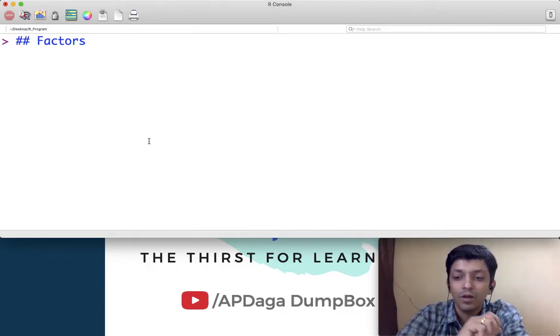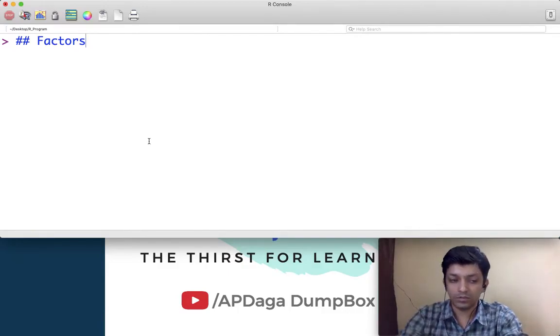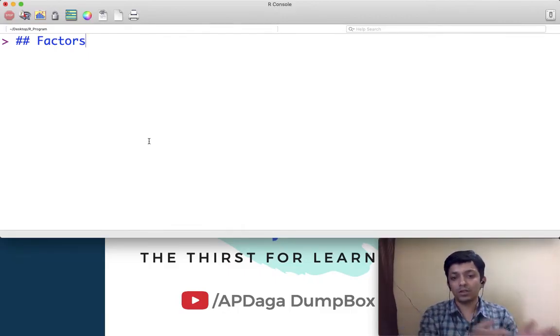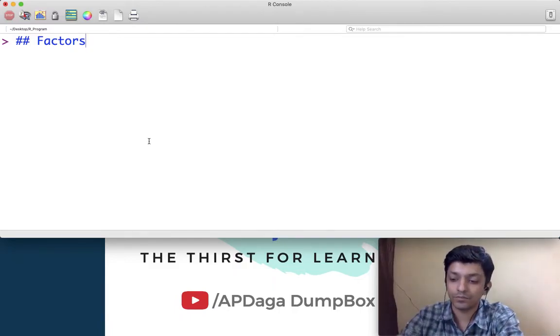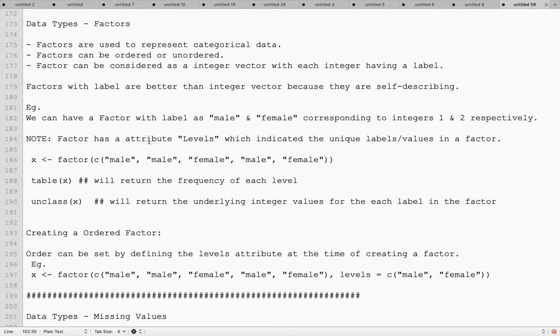So let's assume for male the integer number 1 is assigned, and for female the integer number 2 is assigned. In that case it is workable, but the data is not self-explanatory, right? If the data goes to some other person, then again there will be confusion about what 1 indicates and what 2 indicates. So factor resolves that issue.